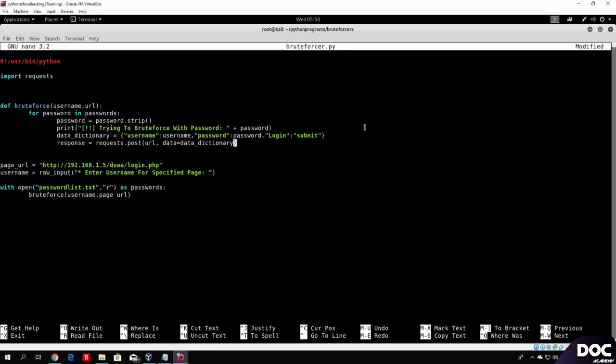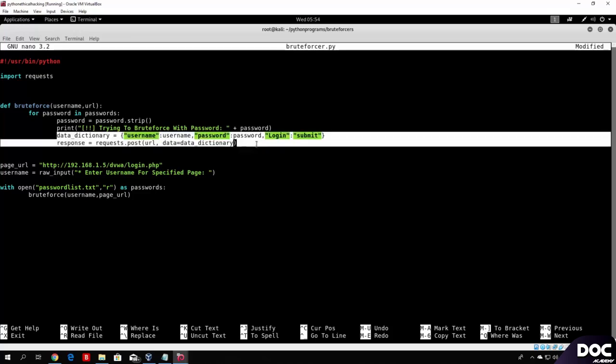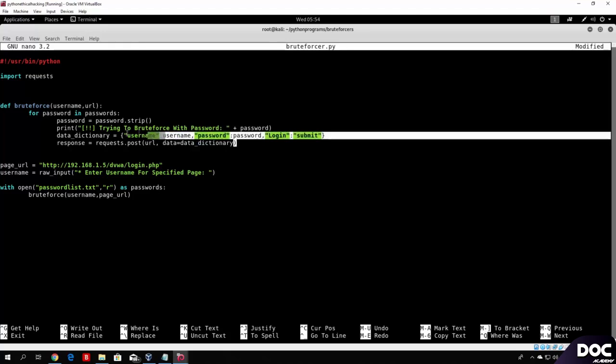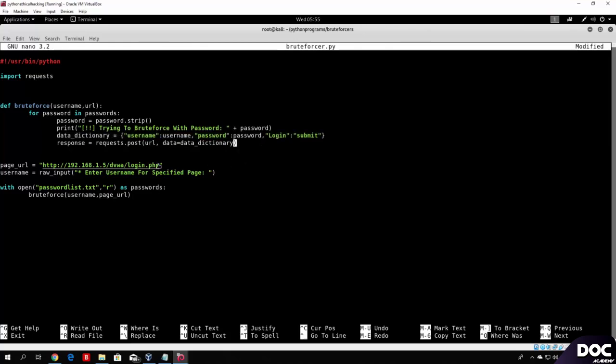Now, it is simple to understand. Basically, we are trying to connect to this page and posting this data where it needs to go. It is simple as that. Python basically does most of the things for us. All we have to do is specify these two lines, and these two lines are something that will change for every page you brute force. Or not really these two, actually only this line is something that you want to change if you want to brute force a different page. Everything else can be the same. Of course, you need to also change the link itself, but that is common sense.